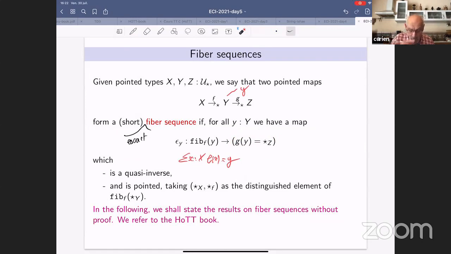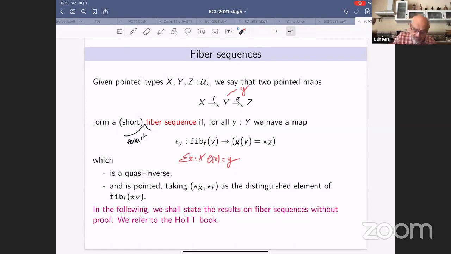While here, since I'm proof irrelevant, I just want to know if this happens. If this happens, it means exactly that y is in the kernel. And if this fiber is inhabited, if there is some x such that f of x is equal to y, it is the same thing as saying that y is in the image of f.